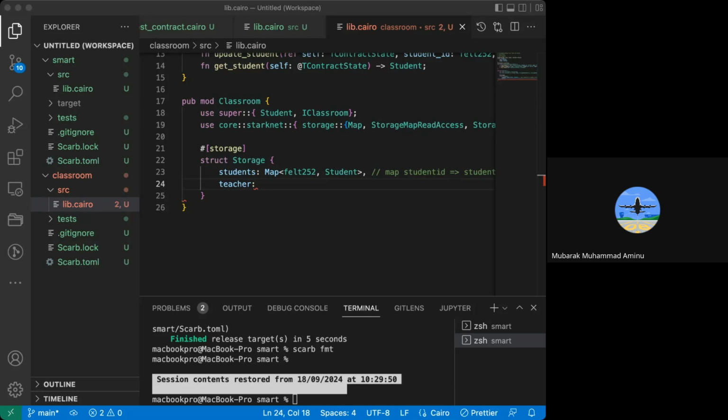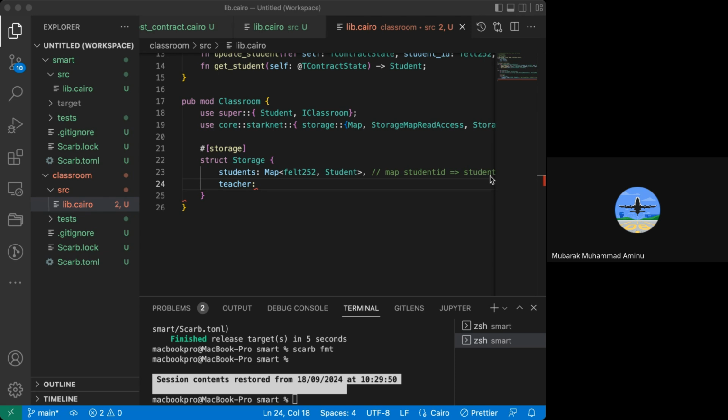What we want to do with it is to set the teacher so that only that teacher can add students and update student grades. Does that make sense? Okay, awesome. I can see some emojis, which means we are on the right path.